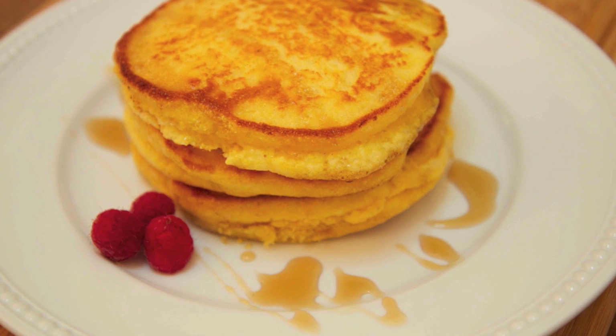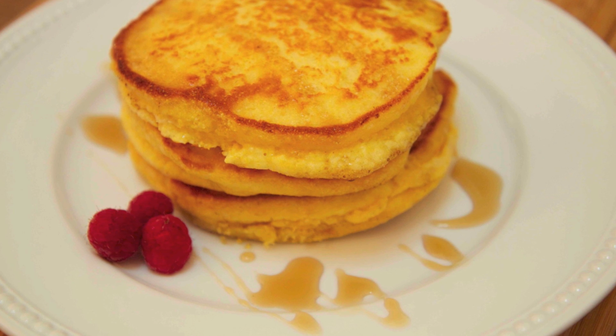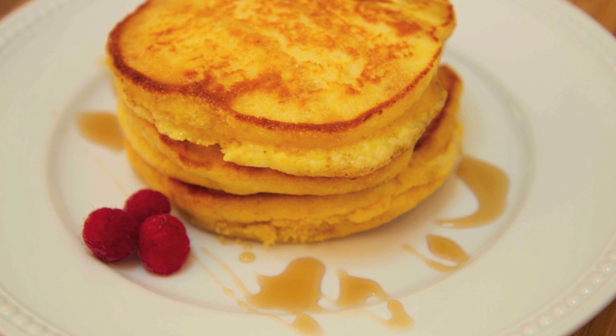So let's talk about these hoe cakes. If you're a fan of pancakes and cornbread, you will love these. I think these were amazing. I love their texture, their taste. I love everything about these, and I think you guys will too. So let's get started.